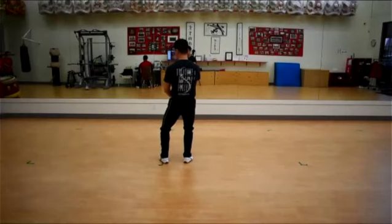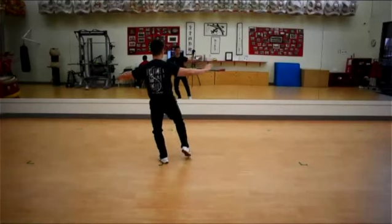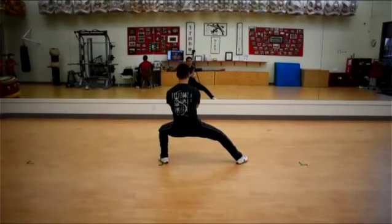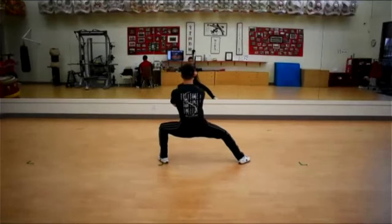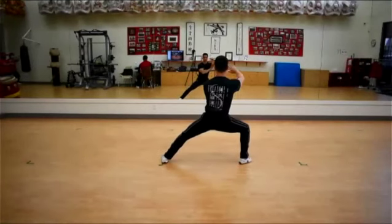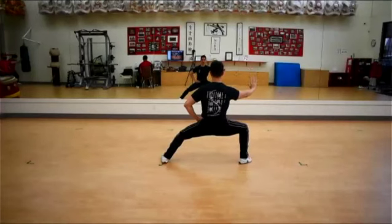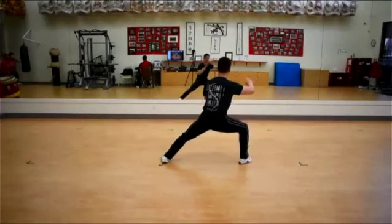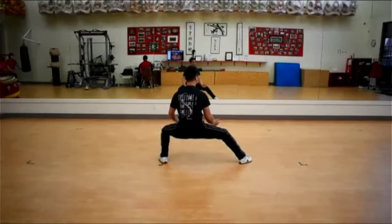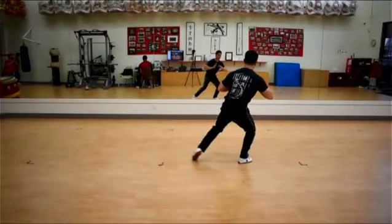Switch. Up. Leg up. Close. 1, 2, with the toe in. 3. And down. 1, 2, 3. And down.